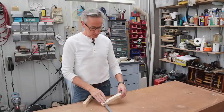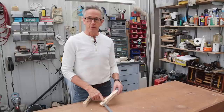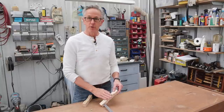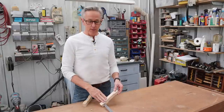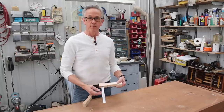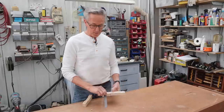Well, after I got a good coat of that Deft finish on here, I really like that it's a lacquer finish, and it really dries nicely. It's going to protect this wood against any kind of grimy hands or if I had glue on my hands or something like that. I also gave the metal bar a little bit of a spray so that it'll be a little bit protected as well.